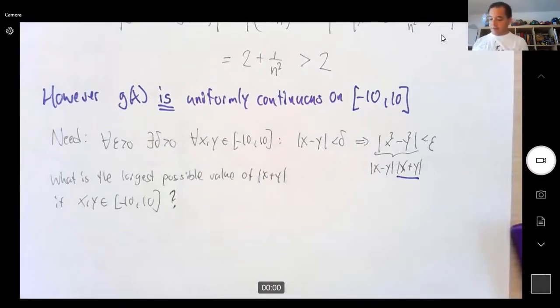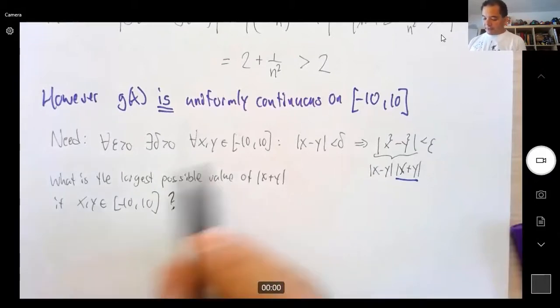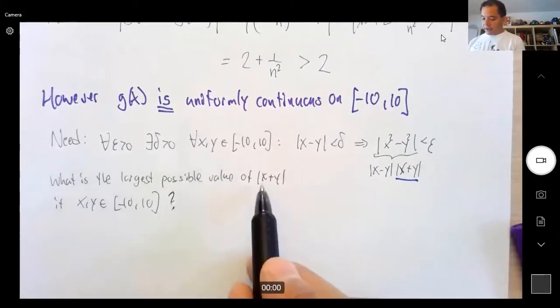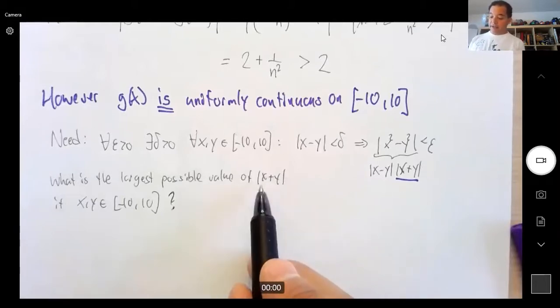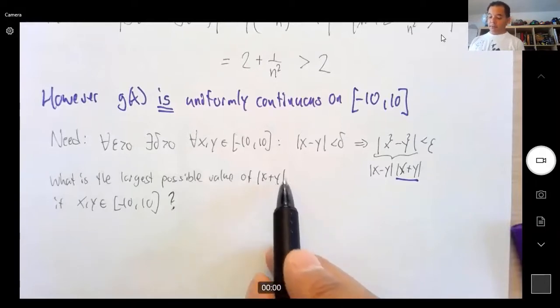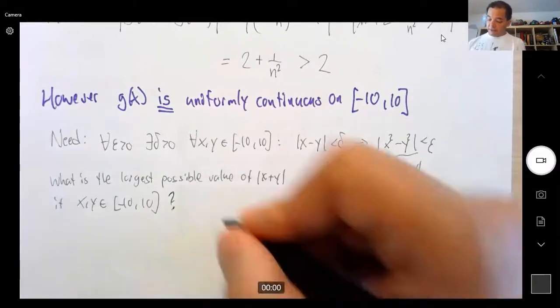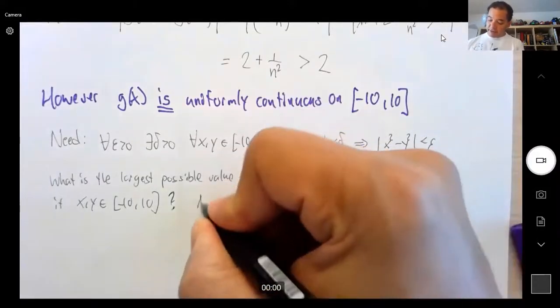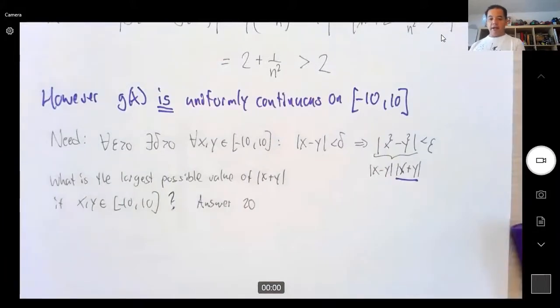Yeah, so how do I make it so that it is 20? Well, one of them can be 10 and the other can be 10 as well. That's one way. Or both of them can be negative 10, right? Negative 10 and negative 10 would be negative 20, but then with the absolute value, it would be 20. So the answer is 20.